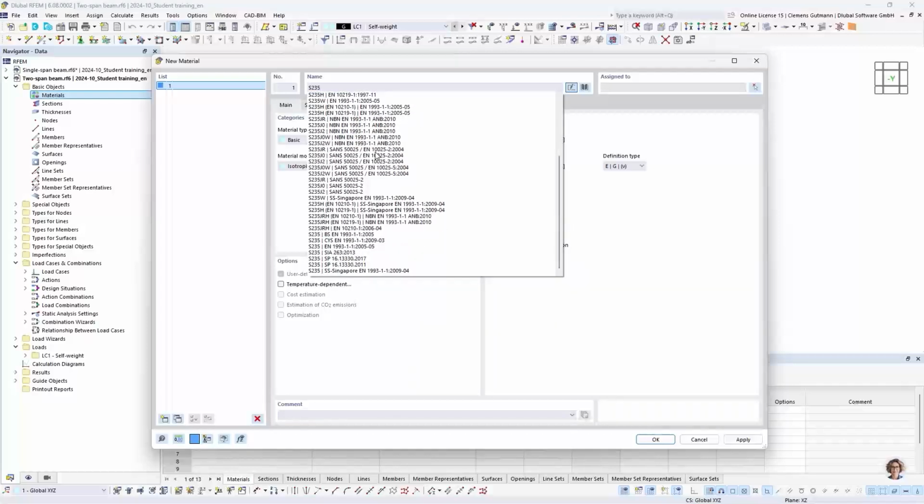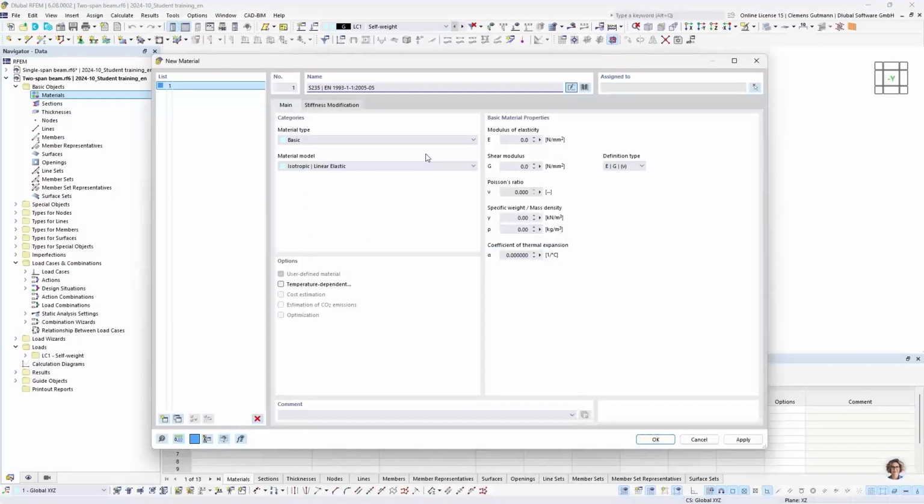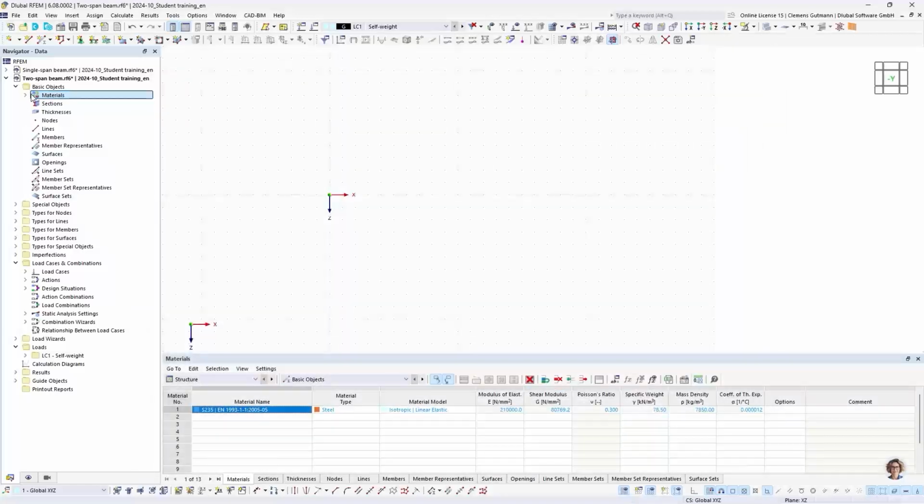If I scroll down, I can find the S235 of the Eurocode 3 almost at the bottom. And if I click on it, it is selected. Now I have to hit the Tab key on the keyboard, and now the data is transferred into the dialog. I can click OK, and the material is created.